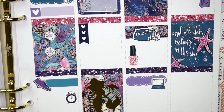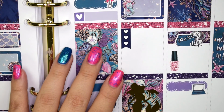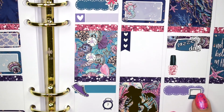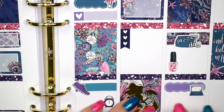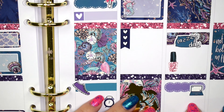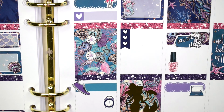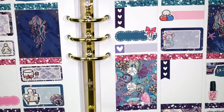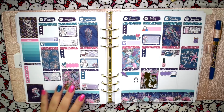So that's it. That's all I really have planned for this week. I want to give myself some time to relax on Saturday, do some fun things like film and edit videos, and other than that, concentrate on lesson planning and getting things up and running for my kids. So let me go ahead and zoom out and show you guys what this finished spread looks like. So this is what the spread looks like.